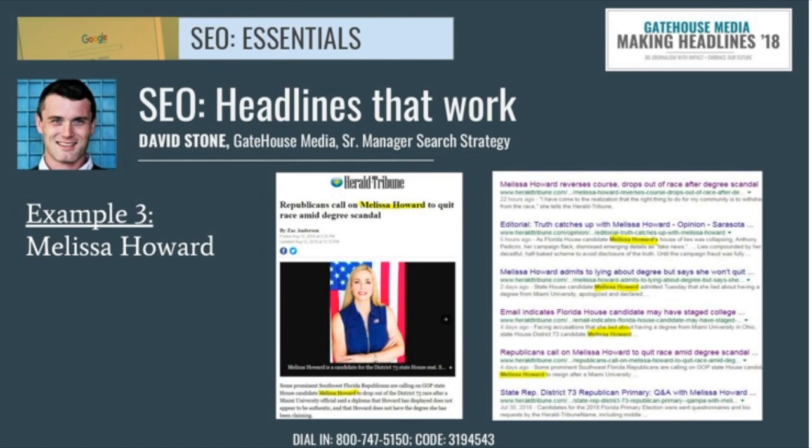And also note, when you match a user's query, you'll see that description, and I highlighted them. It will be bold. So anytime you match a user's query, if you put it in the page title, or the headline, it will also be bold in what we call the SERP description. I'm using page title, headline, and title tag because that's just SEO terminology. For your CMS, it is being pulled from that first paragraph, first graph, or the subhead. So thinking about getting it in there can be beneficial.